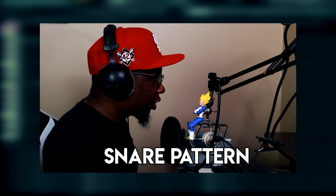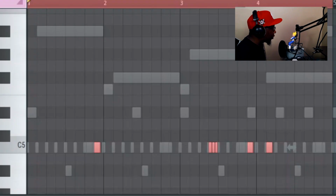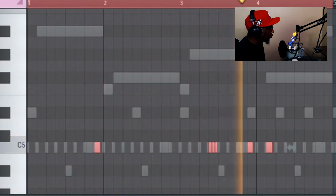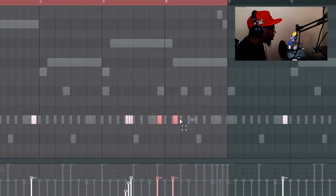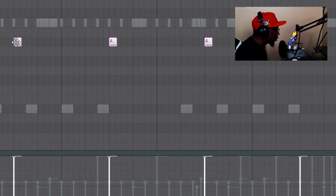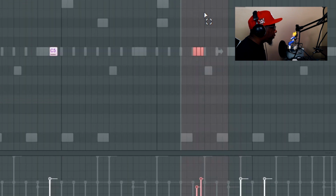Now let's just break down this snare roll really quickly. It's a repeating 2-bar pattern. Let's listen to it. That right there, very common. You should know what that is. And this right here is the same exact thing as this. That's all it is. So you got the snare hitting right here. You see that? And you got the snare roll right before that pattern.